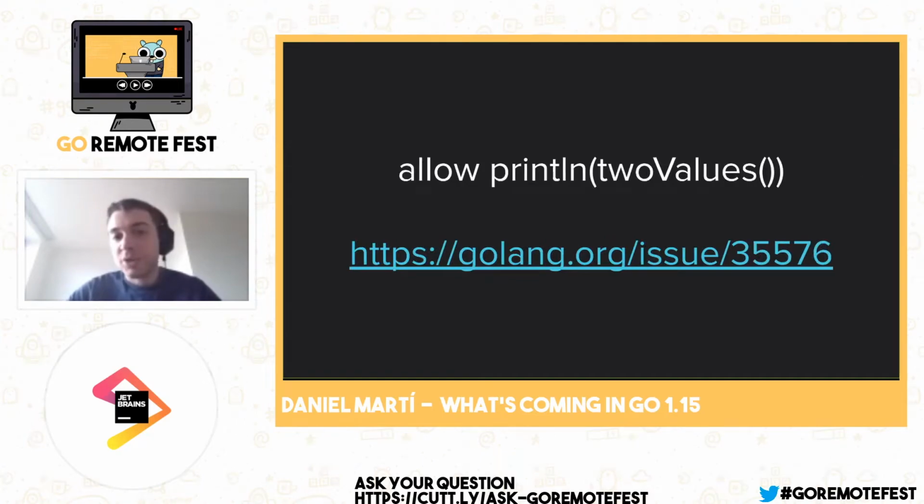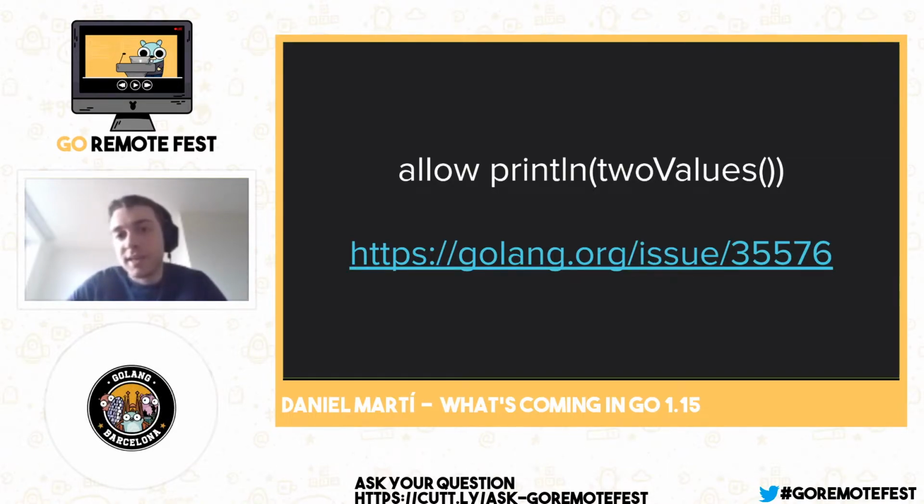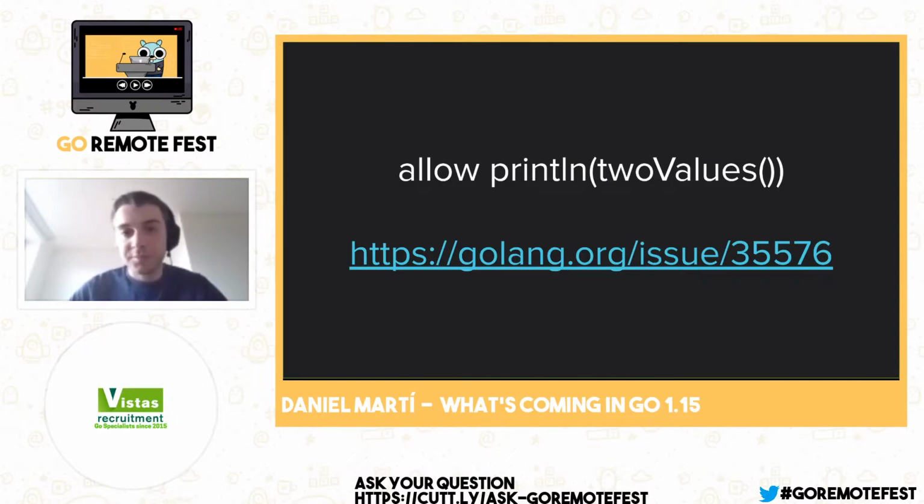Another change that I think is pretty small but useful is that you can now println with a function call that returns more than one value. So before, what you would have to do is declare multiple variables in a separate line and then println those. And this was just a silly limitation in the compiler. Now the spec doesn't say that this should work because the spec doesn't cover println, but still, it's a nice change to help debugging Go code quickly.